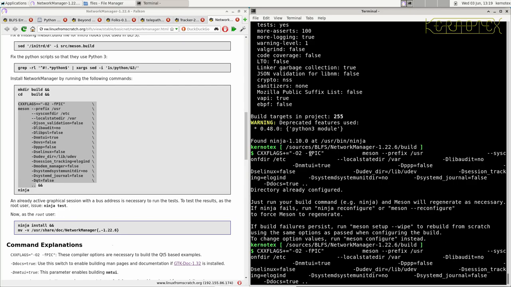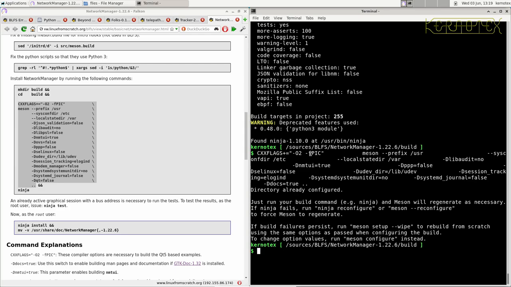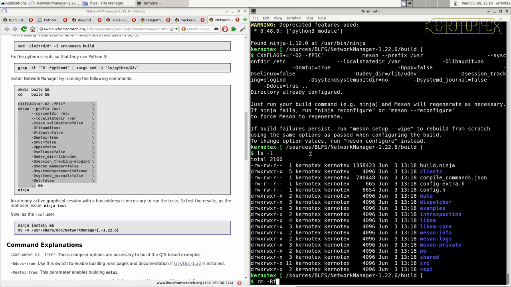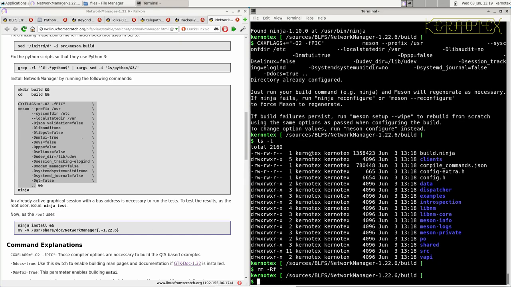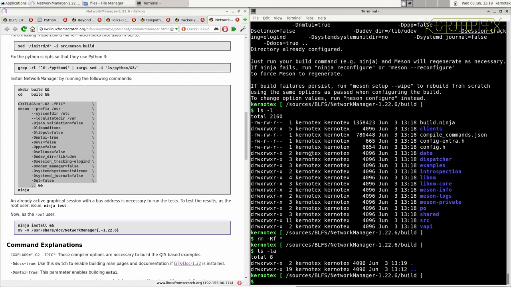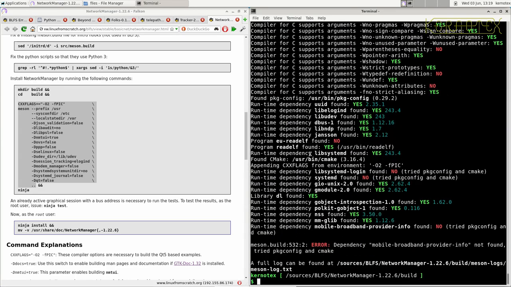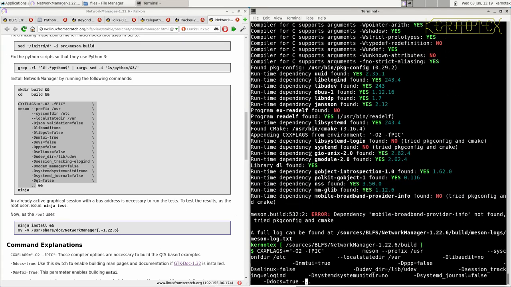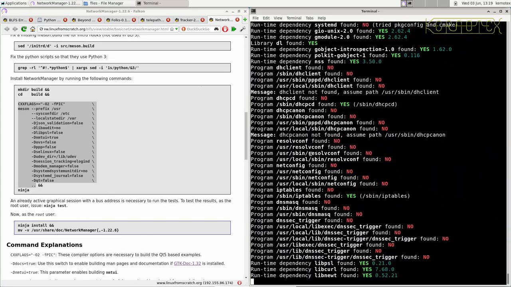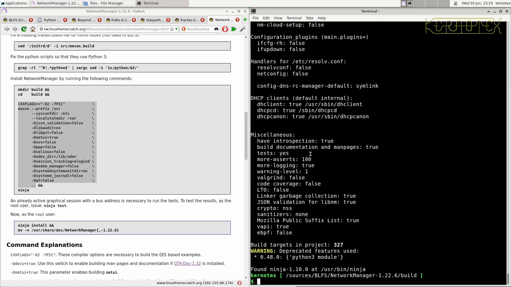I see. It's probably easier to remove everything in here and rerun it. So let's just get the failure. Yeah, so if I now put in -D modem-manager=false. Yeah, now it's running. So I don't know why it's installed, but maybe something else needs to be configured in Modem Manager for it to work.